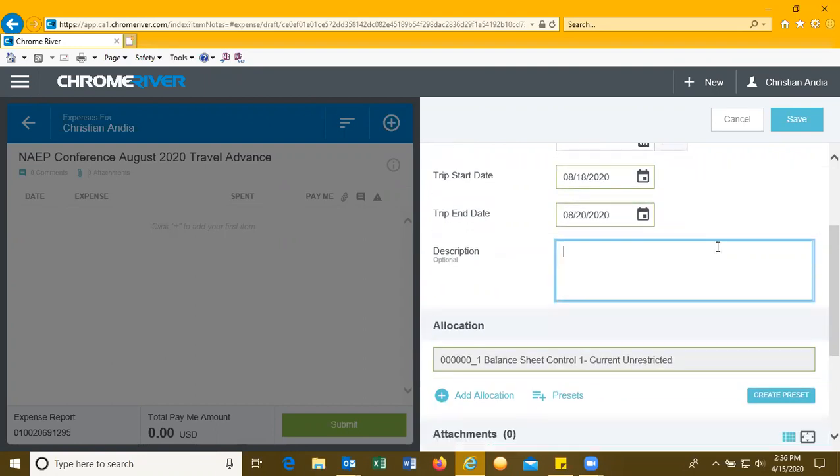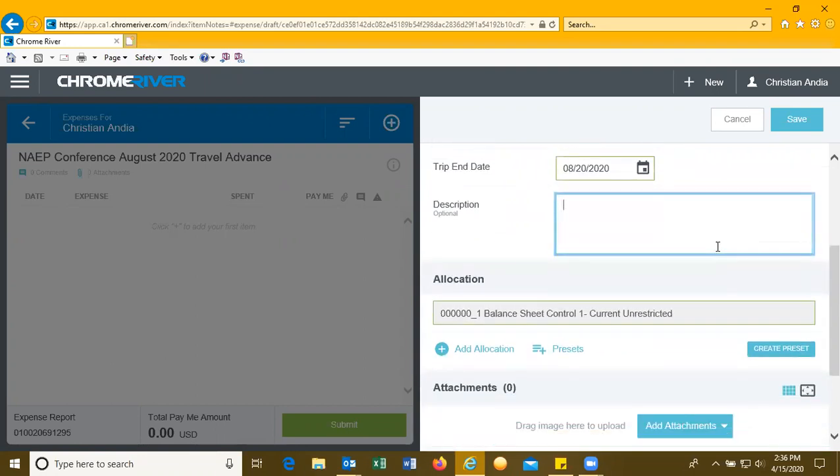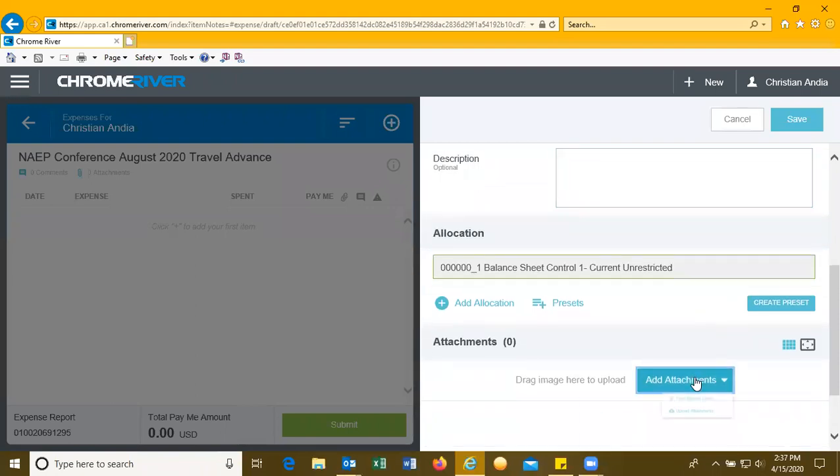Supply some support information. In this instance, we're requesting a conference fee. And notice that the allocation is allocated to a defaulted university balance sheet account. For travel advances, this is the allocation.